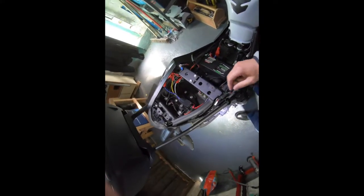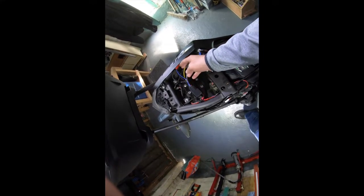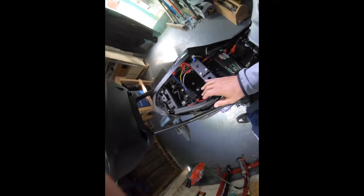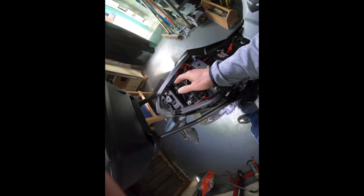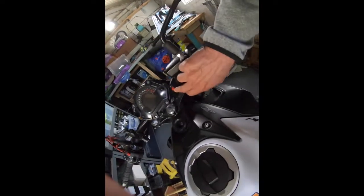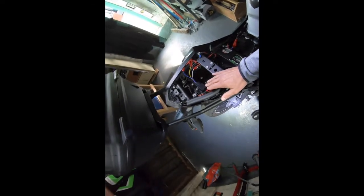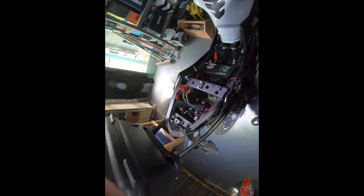When you buy a relay I would recommend you get one with a socket that plugs into the relay that's pre-wired, so it's very easy to tap into. The black and red wires operate the relay coil - basically an electromagnet - and the other three wires are a switch. When you throw the switch on the handlebar - which I've got here from eBay - that activates the coil in the relay which enables the current to flow through the thicker wires, and it's rated up to 40 amps which is more than overkill.